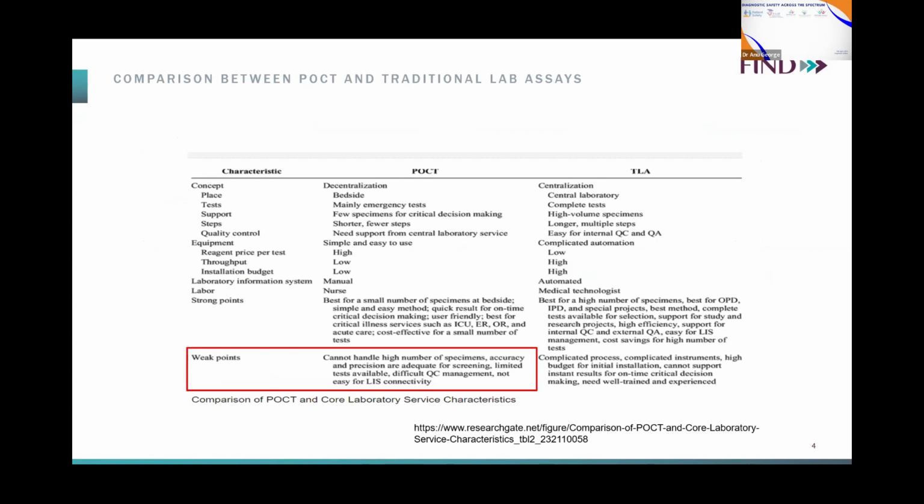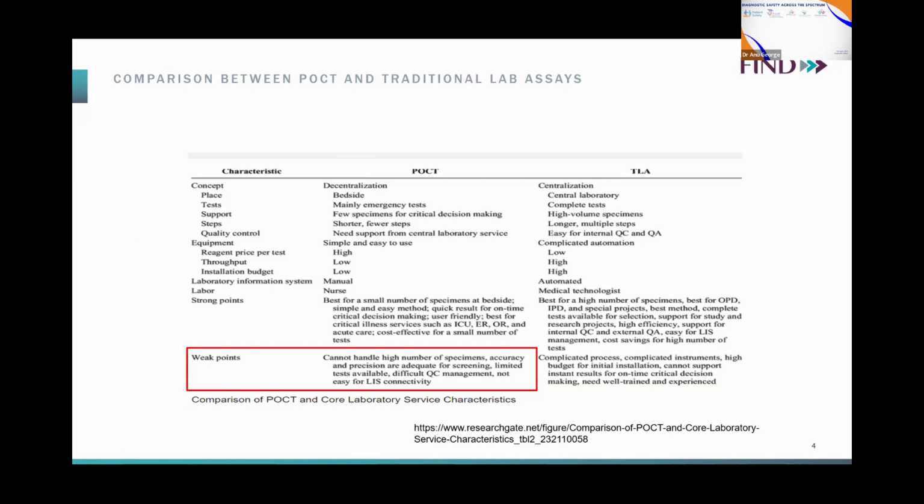So the weak points are you cannot handle a high number of specimens, which is beyond the scope of today's discussion. What we are focusing on is accuracy and precision, which are adequate only for screening. That should be a point that everyone should be aware of. Most of these tests will only give a screening, that is a preliminary report. If you want a better report, you have to have confirmatory mechanisms. It's not applicable across the board, but in a lot of POCT equipment or devices, it will only enable screening. Second is limited test levels. That again is not applicable for us. Quality system management is very difficult. And there is no LIS connectivity, as you know, the reporting is always manual and it's not connected to any laboratory information system. So these are the significant drawbacks where patient safety is concerned.